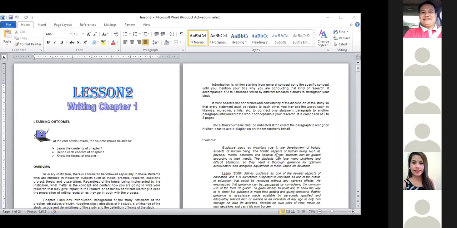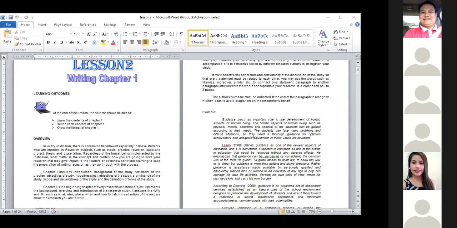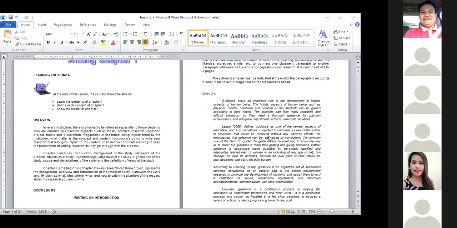Okay, so it's better that you mention the name as a respect, no, sa respect. Kasi hindi naman tayo pinagbabawalan na tayo ay kumuha ng idea ng iba. Ang mahalaga is that we give respect to them. Okay? We honor them by stating or by mentioning their name properly. Okay. So this is an example of this introduction.